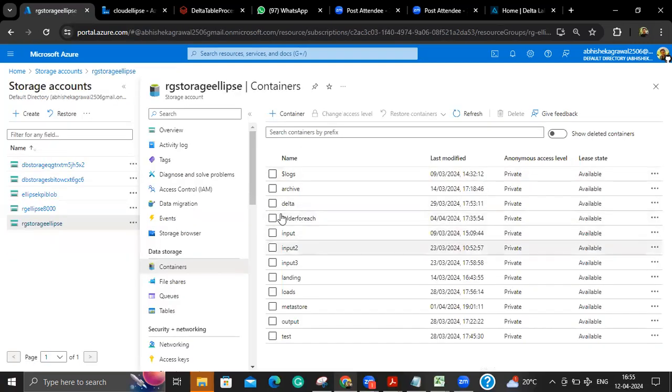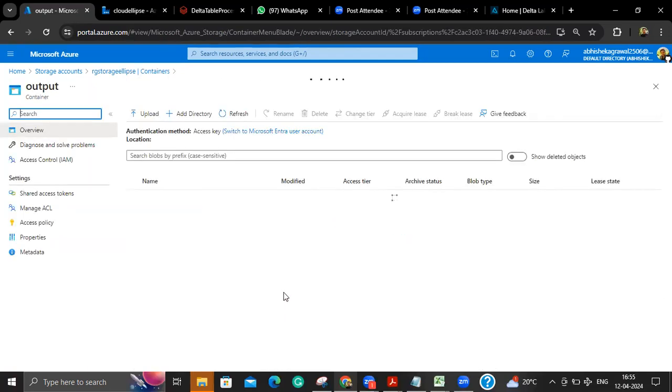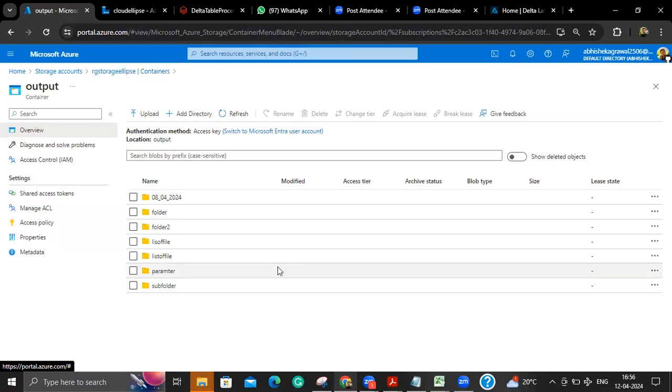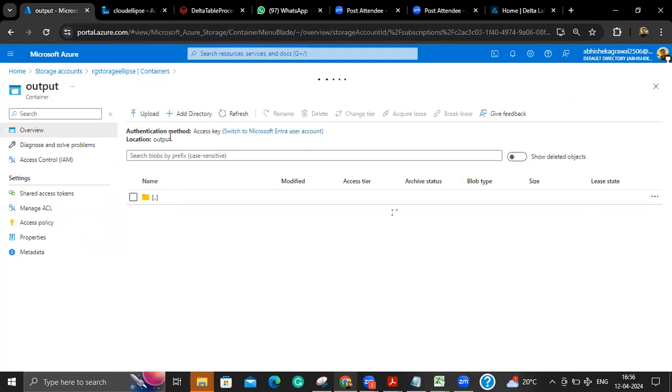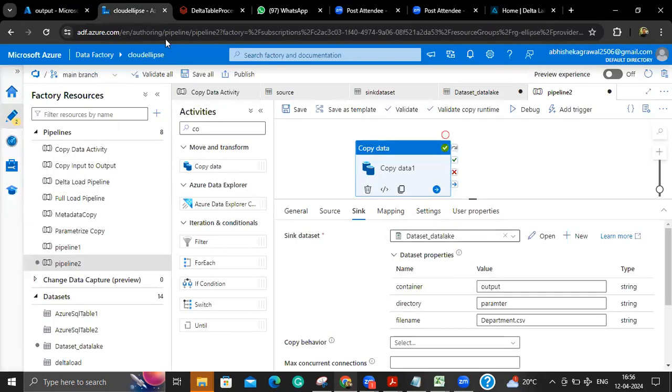Now if I go to the output container, and then if I open this output parameter, and then department.csv. So we have used the same file and the same dataset, but we have just used it for the source and sink.